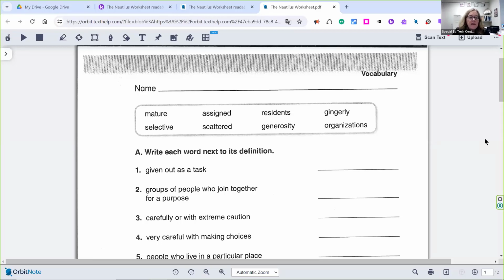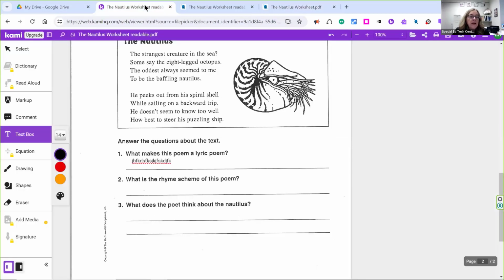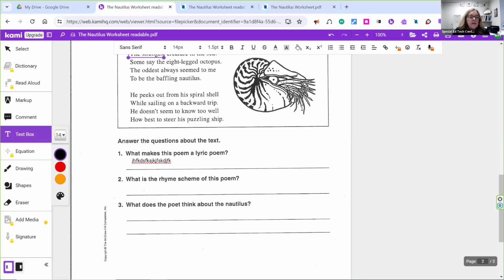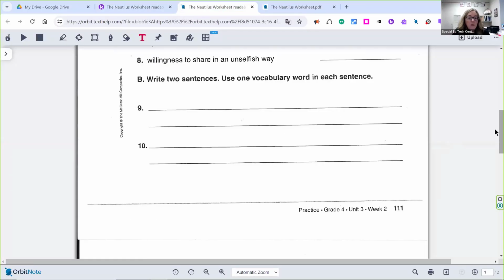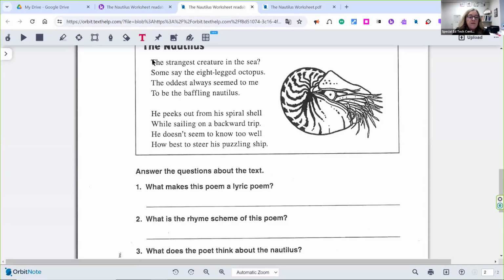That's frustrating. And then also with both Kami and Orbit Note, don't you have to select what you're going to be reading? And so it's dependent on the student selecting it, then it'll read it. Sometimes it keeps reading it, and then the reading order becomes a factor. But for the most part, they're selecting and listening.